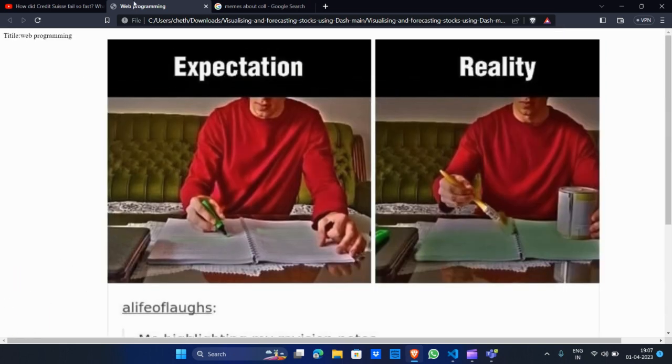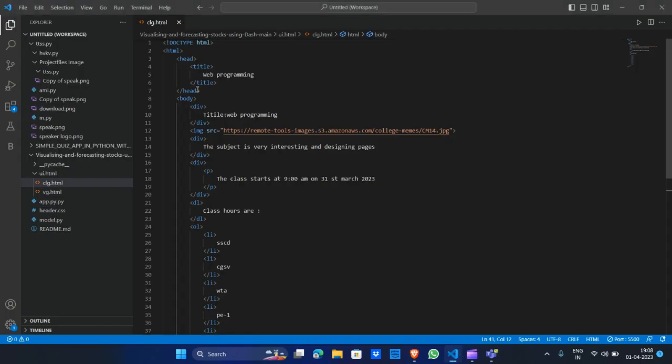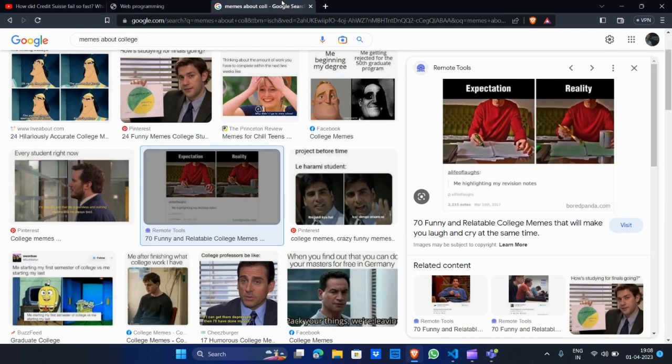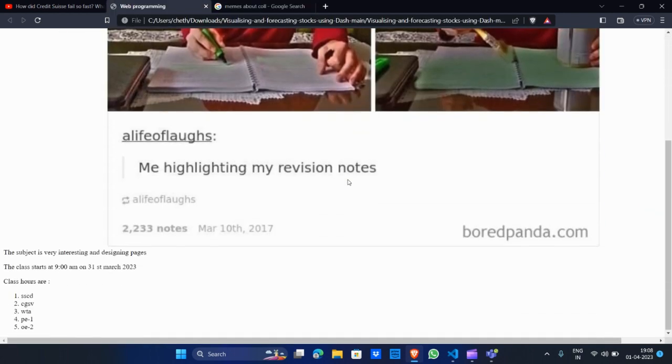As you can see here, in the title tag we put web programming, and here it is showing web programming. This is the first title we put. And the next one is the simple title which we gave for ourselves to understand. Inside the screen, in the top left corner, you can see web programming. Then we imported an image from a website. This image which we have imported is showing here. And then here all the contents.